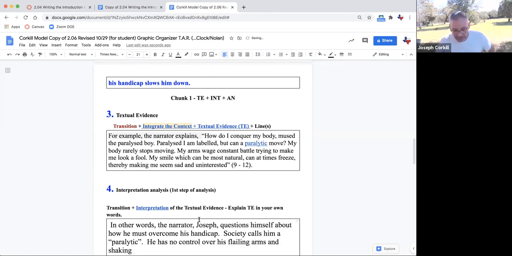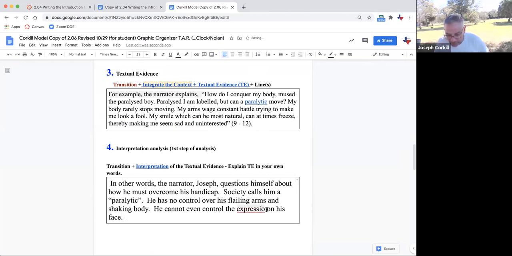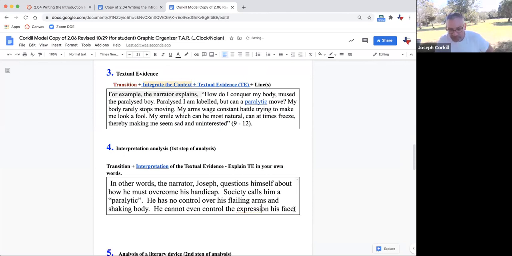You notice I'm writing in present tense. This is written in present tense. My smile just freezes. All right. He cannot even control the expression on his face. So note, I explained the whole thing in my own words. That's so important. It's the first part analysis, and it proves that you know the quote.